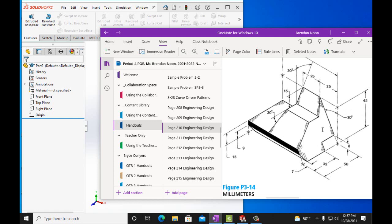But what we're doing here, I'm going to start with this is 32. No, that's not 32. This is 50. Oh, this is 7. This is 32. This is 7. So let's see. It's 25. So this is 25 across here. So I think I'm going to start right here at this origin and draw a line that's out 25. Let's go ahead and do that.